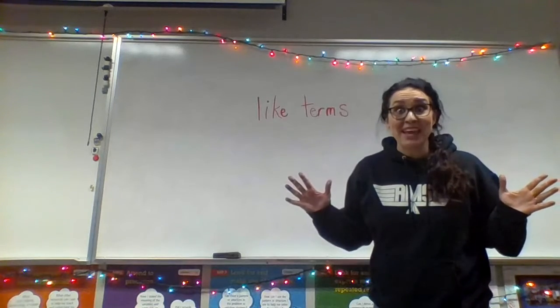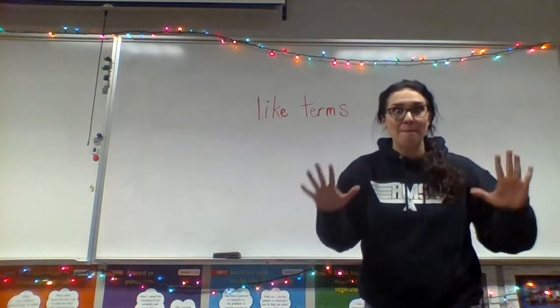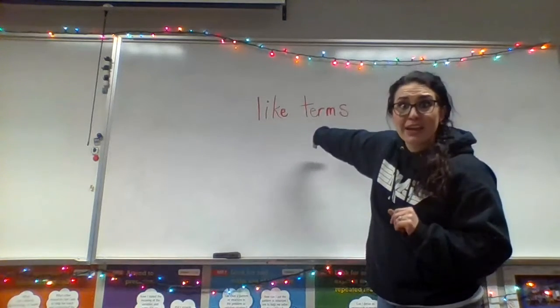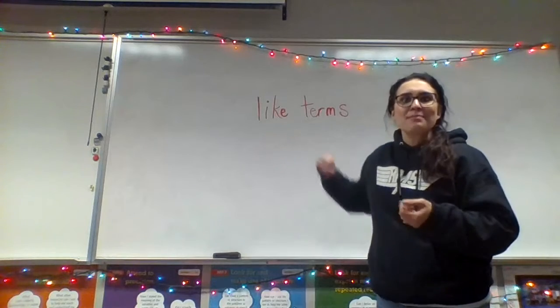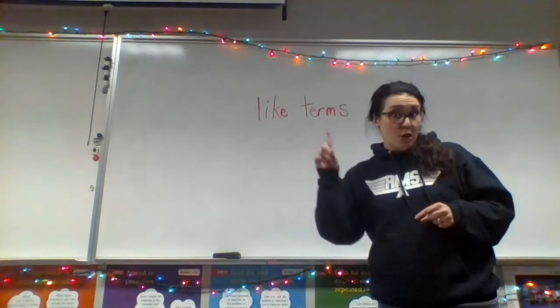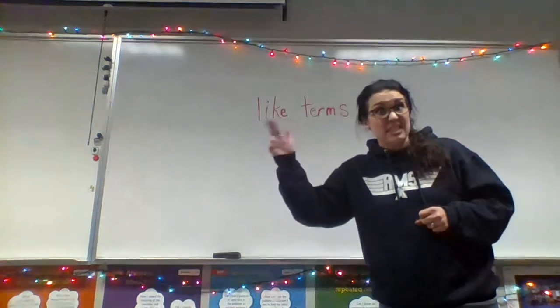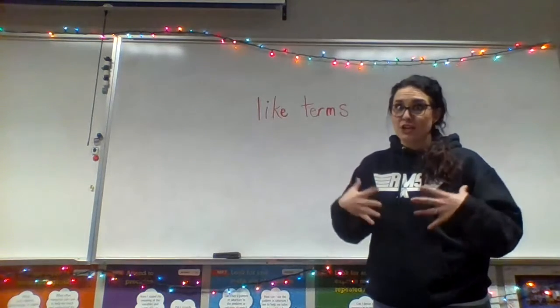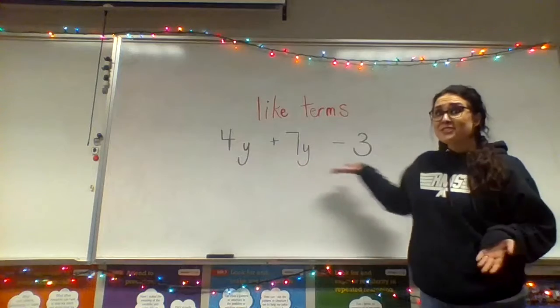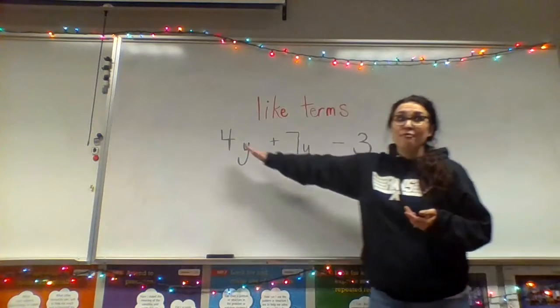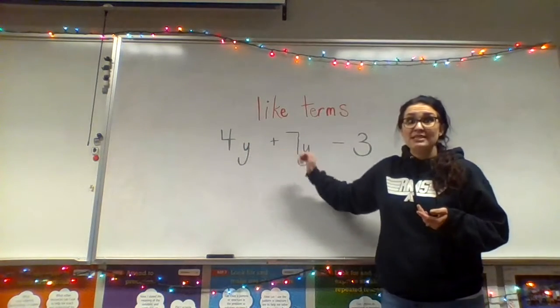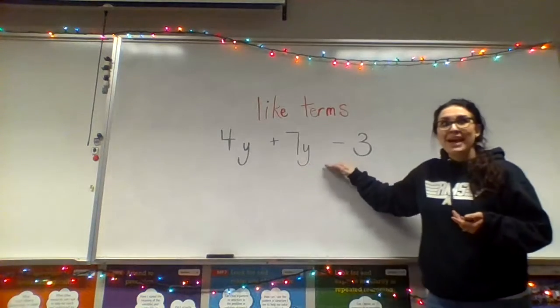Okay, so before we get into all the super cool, fun math, I want to talk about this term right here, like terms. What this means is if you have a coefficient with a variable, every time that you have that same variable, those are like terms. This is what I mean. So let's look at this simple expression. We have 4y plus 7y minus 3.